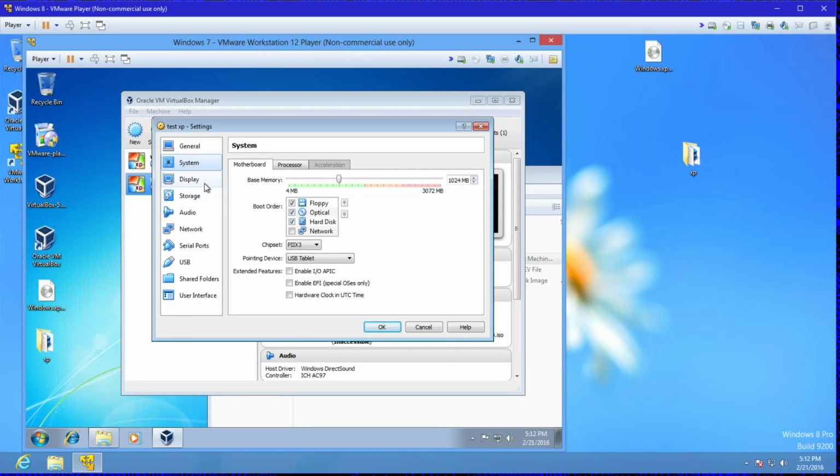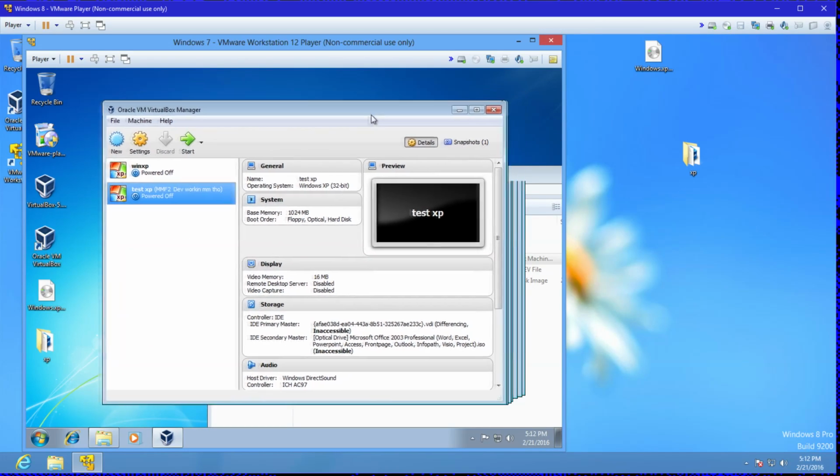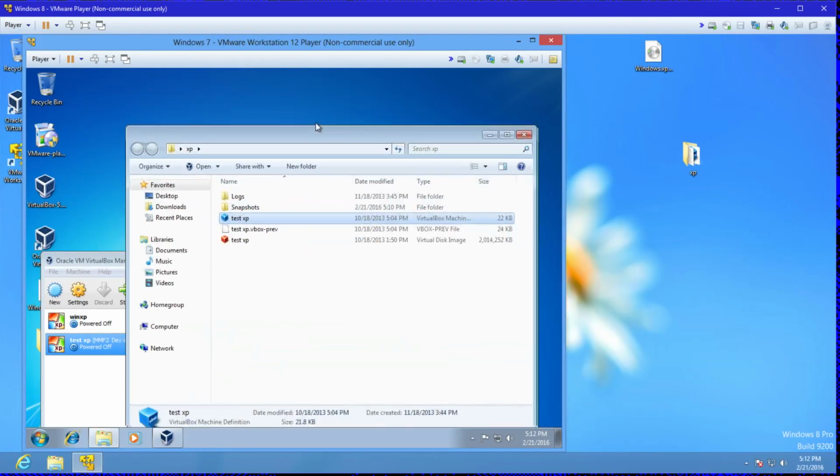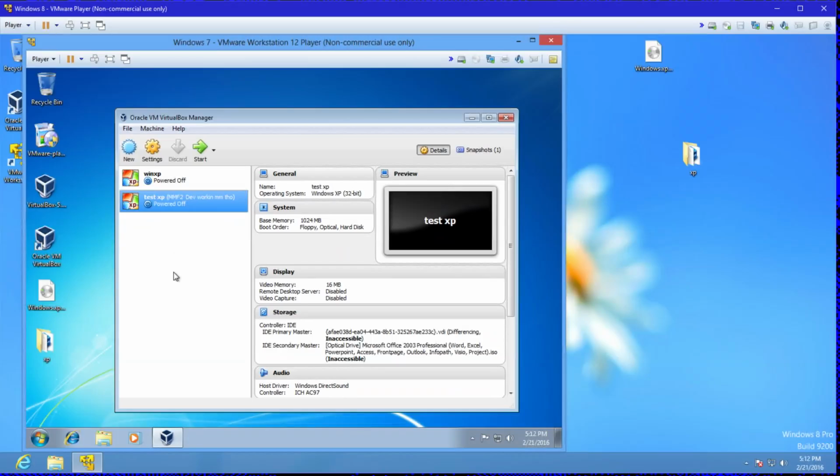This is already set up with a gig of RAM. It's pretty much all we're going to need to worry about. So I think we're good. Our current version of Windows XP is just not going to start up under any circumstances. I don't know if this installation is going to work. Let's go ahead and try it.